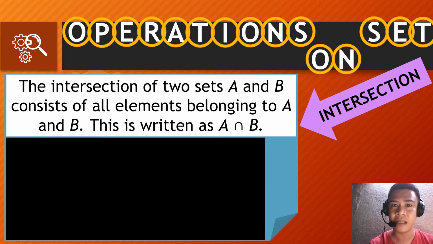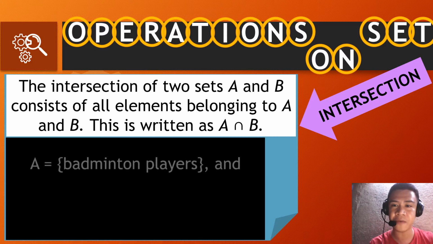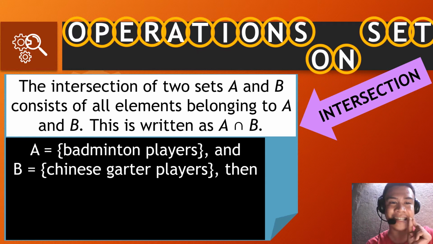For example, some musicians are singers and some play an instrument. If set A is singers and set B is instrumentalist, then we can say that A intersection B is what? Singers who play an instrument. So that means meron silang commonality. Meron silang pagkakapareho. That is intersection. And the keyword for intersection is and. And is the keyword for intersection.